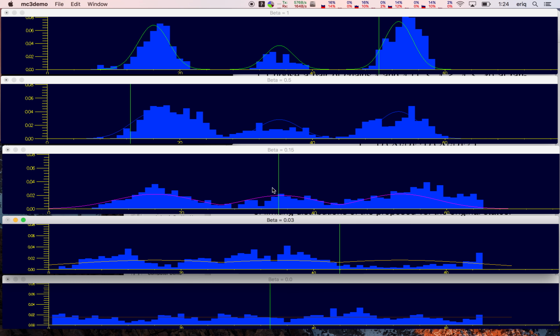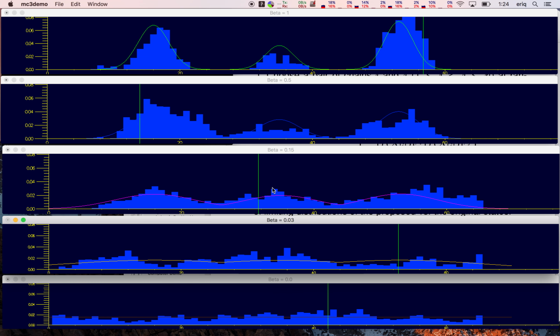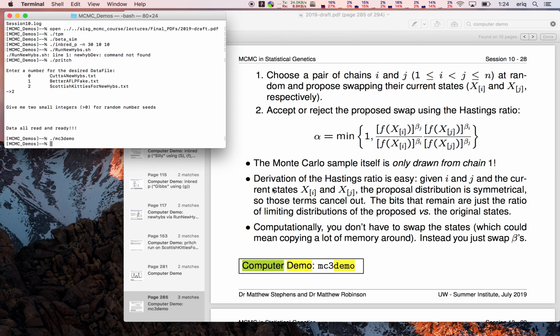All right. Well, that is about the extent of it. I don't think there's a whole lot more to say. Anyways, that was just a little primer on some of the things I do with these little OpenGL MCMC demos. Cool.